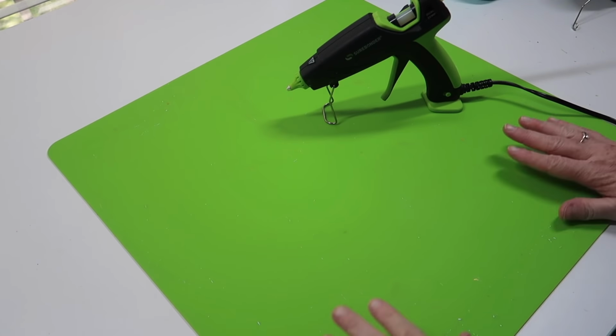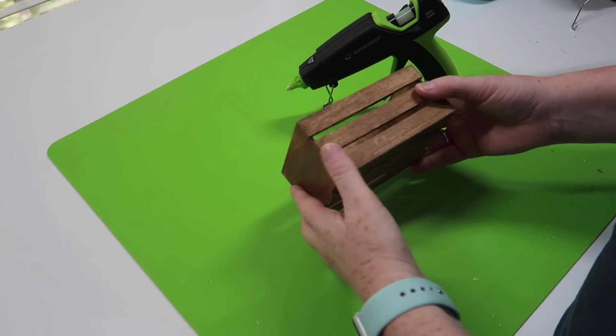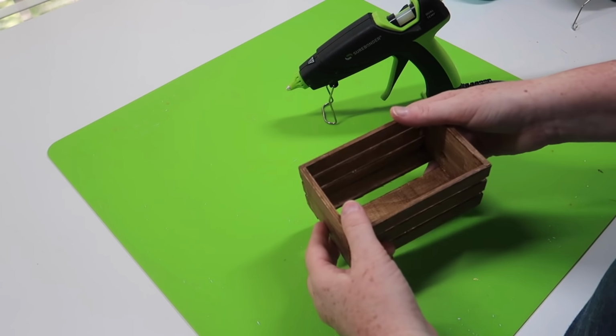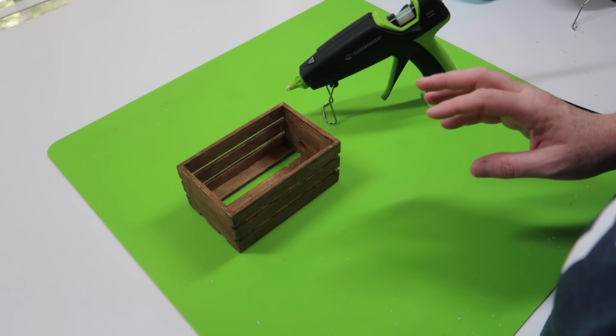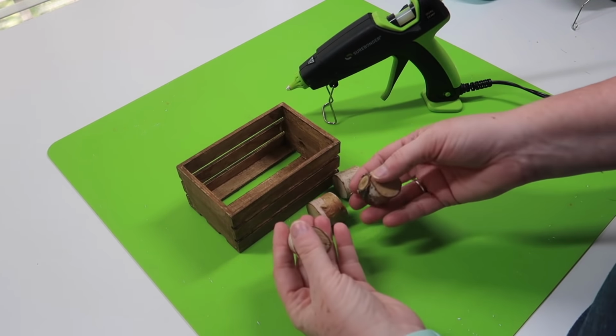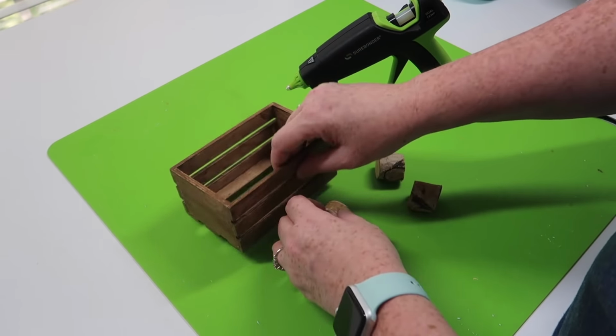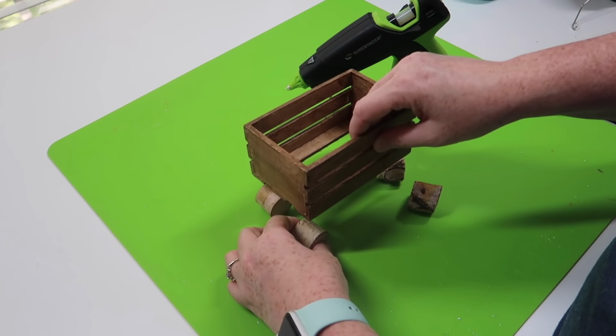Now let's get into the projects. For this first DIY, I'm going to be making a little wagon using one of these little wooden crates from Dollar Tree, as well as some of the little wooden stems that I had stockpiled. If you can't find these guys, you know what I always say, go outside, be one with nature, trim a branch, get yourself some wood stems.